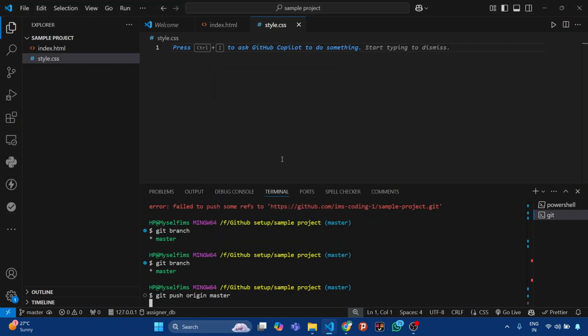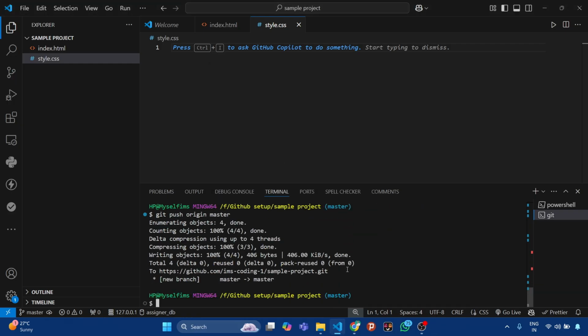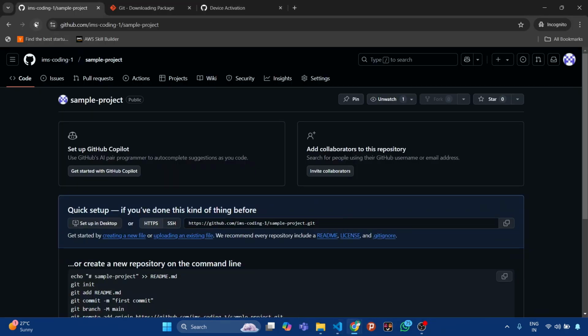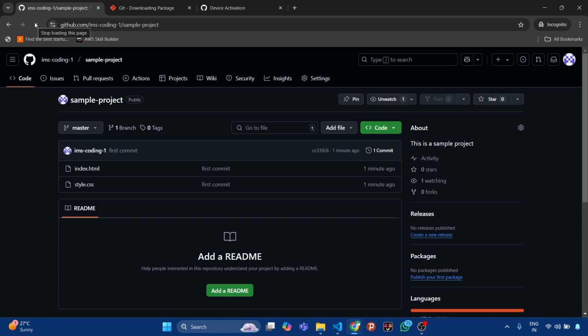Select the account. Okay. Now let's go back to GitHub. And when I refresh here, now you can see the files are added here, index.html and then style.css. So this is how we can add an existing project into GitHub.